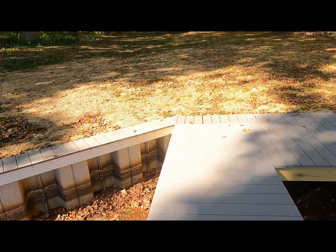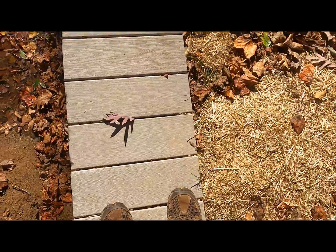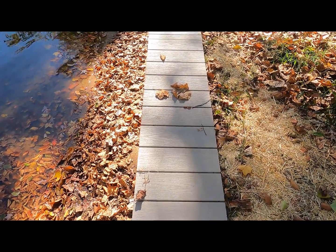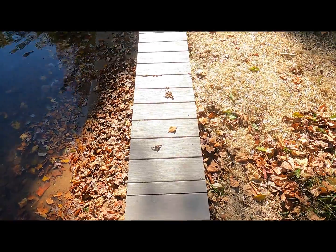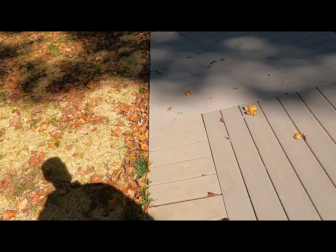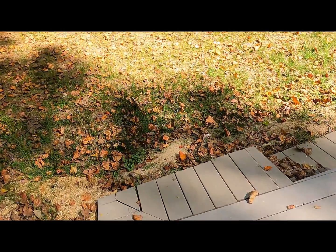We have like a plank finish for the top - it's about 15 inches wide, comfortable enough to walk on, wider than a normal wooden seawall that would have a 2x12. They're secured with hidden screws at an angle, so when you're walking on it you won't catch your foot on a screw or anything like that. It's really nice and really safe because typically these are barefoot situations, so we try to make sure we don't have any screws or anything that can catch.